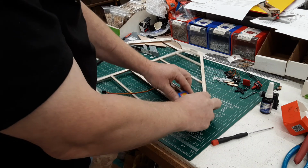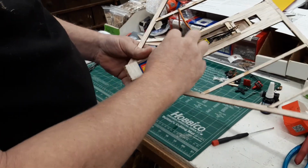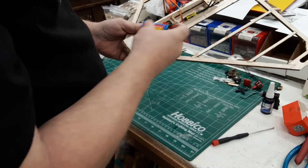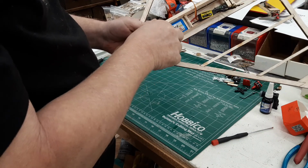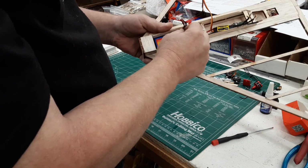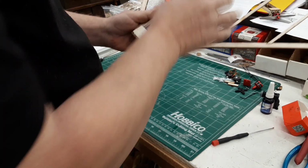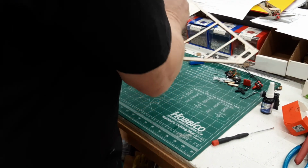Your battery will fit up in this area, this front bay, and as you can see, you have quite a bit of range that you can adjust this thing. And if you use a 4-cell, you're probably going to have it as far back as possible because of the weight. But the 3-cell, we're generally finding it's in that area somewhere. Depending on how you finish it and how much you sand, it's going to affect where it goes. Real simple installation.